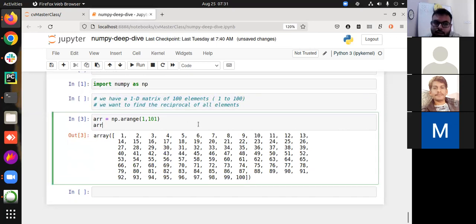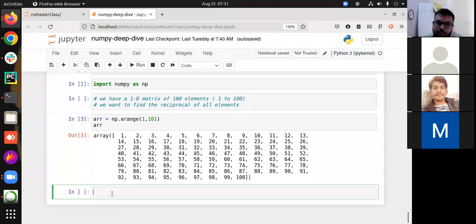You know? So we will have to create another array, right? np.empty, and the size of it will be the length of arr. Okay.